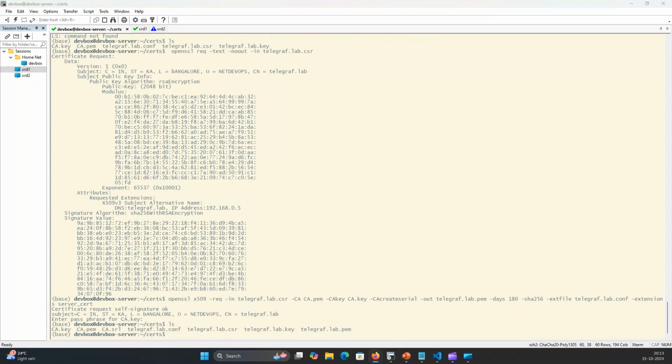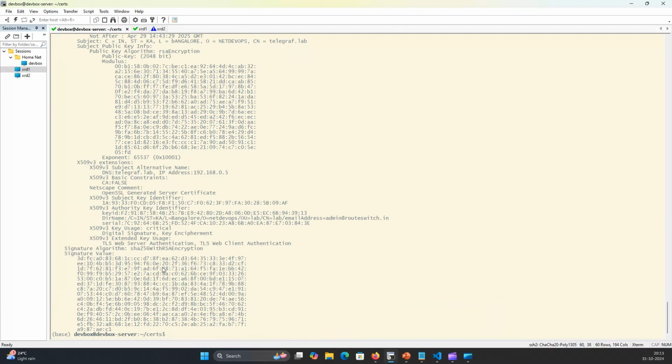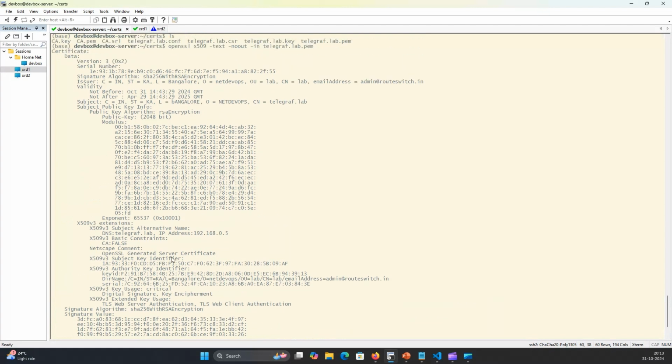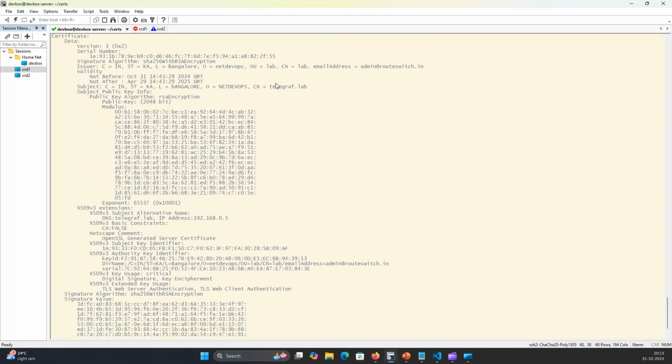So we can of course see the contents in text format, and this is the newly generated certificate for telegraph. So we can verify the content. So this is the issuer part. This is the authority which actually signed this certificate. The details belong to the root CA, and we are issuing the certificate for this guy.